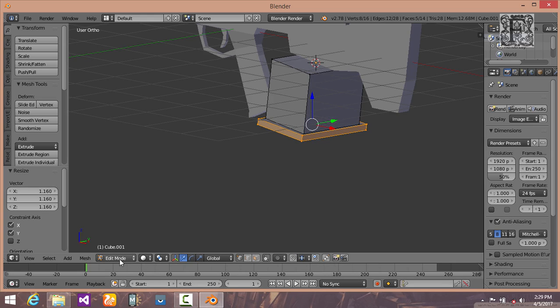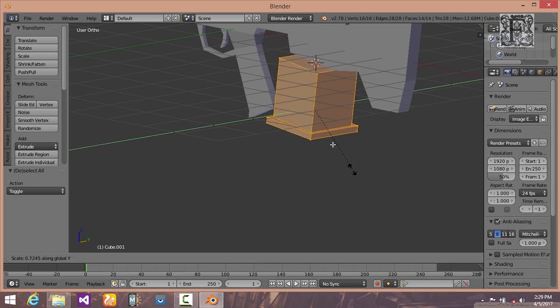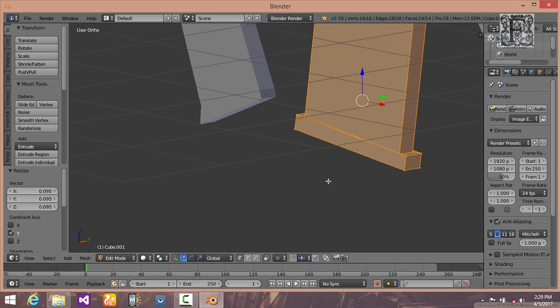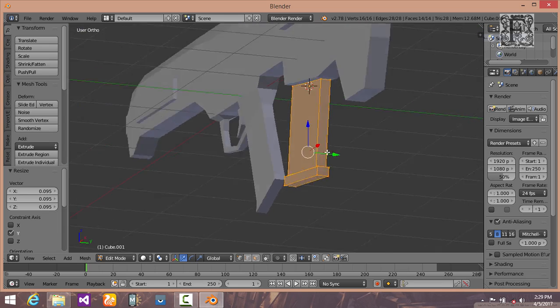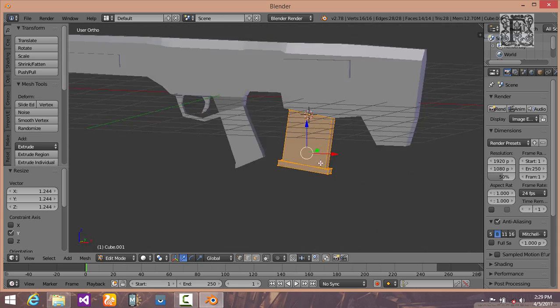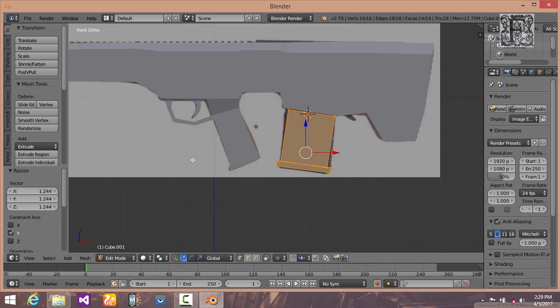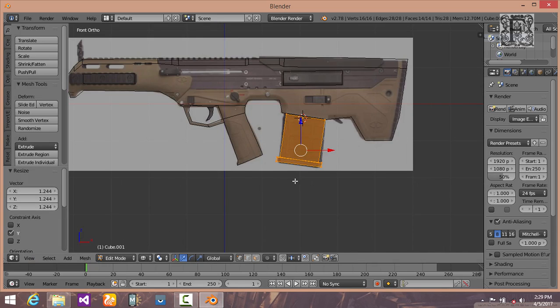Go back to the solid view, and now select your clip and press S, Y to scale it along the y-axis and make it a little bit thinner than the gun. A little bit, not too much thinner. Alright, now I think our clip is ready. Go back to the front view, press Z to see how it looks.